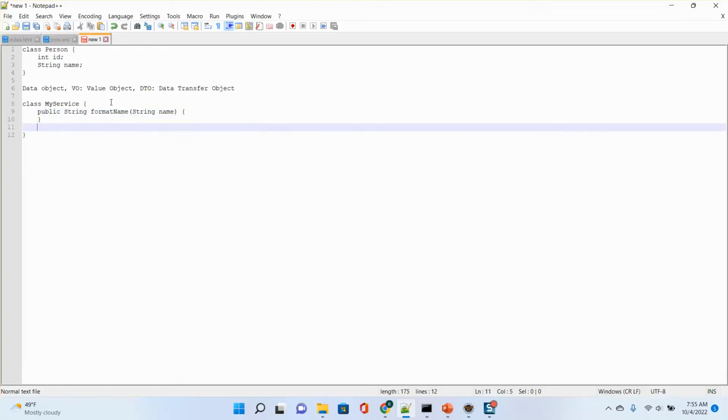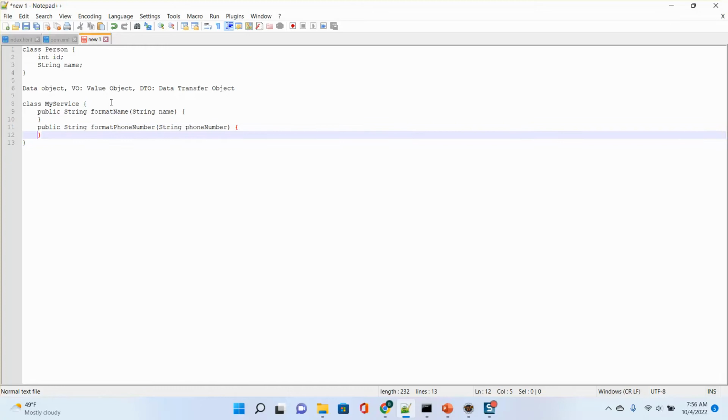Or we have some other method like String formatPhoneNumber, right? So you have a phone number, and I want you to build some simple logic to build a new phone number in a different format, something like that. These classes usually don't have any field. They have some public methods, and then you can do some logic in those methods. This is called a service bean, or Java bean as a service.